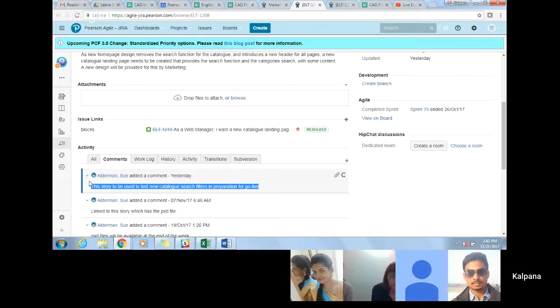Yeah, for testing. We planned that once we are done with the development and designing portion for Pearson readers, the QA will take one separate sprint for doing the testing and bug fixing, also bug fixing in parallel.